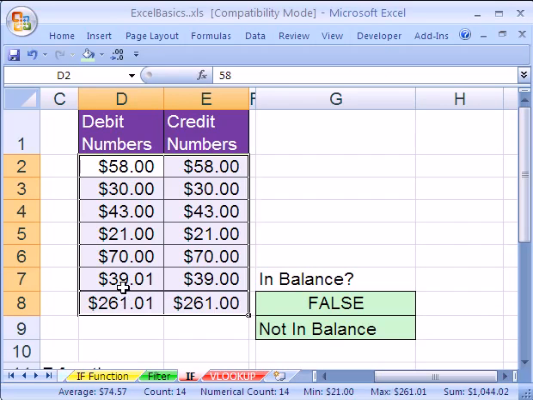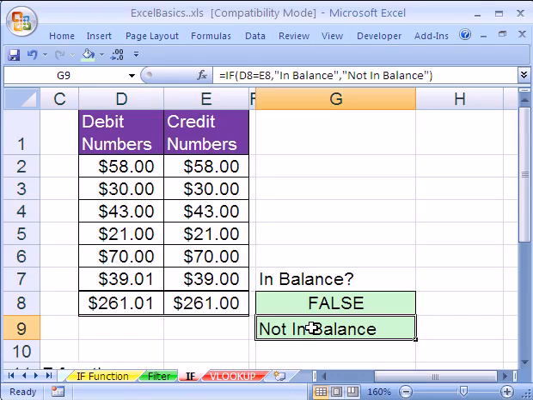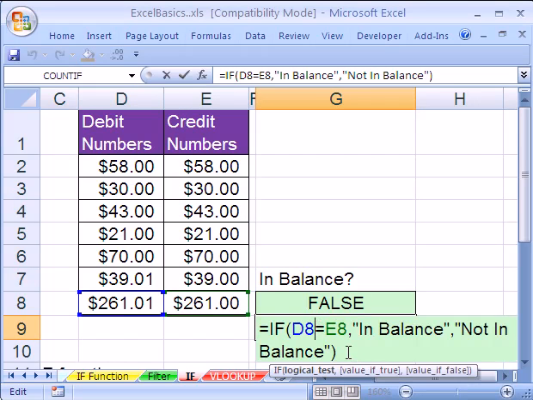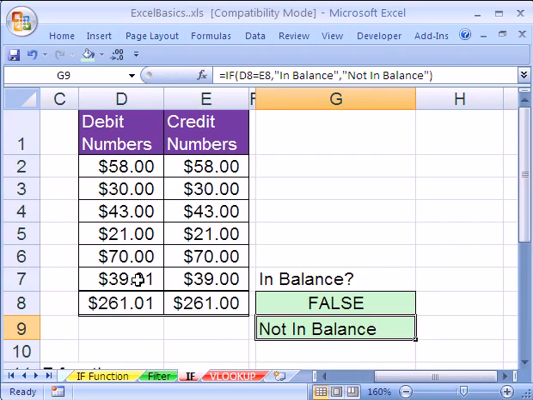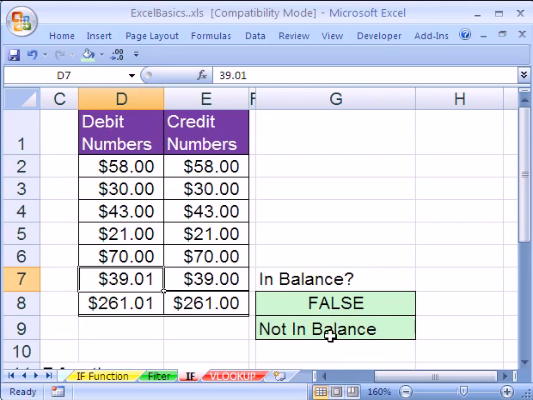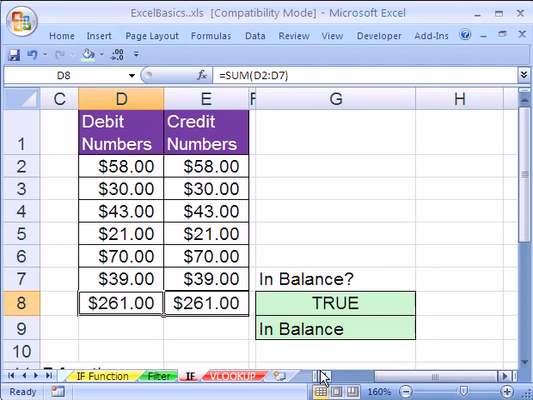I accidentally typed in an extra penny right there, and the formatting just made it look like they were in balance. But guess what? Our if formula here, in fact, caught it. So now, because our if function formula caught it, we can come back and quickly see, type 39, and then enter, and we're good to go.